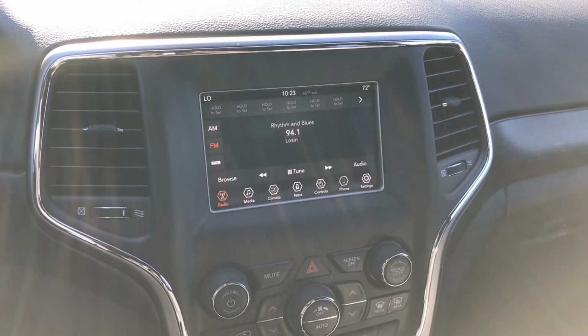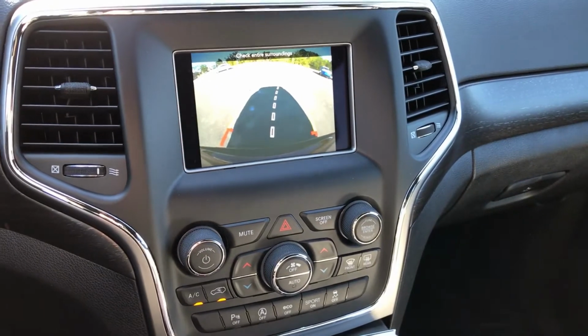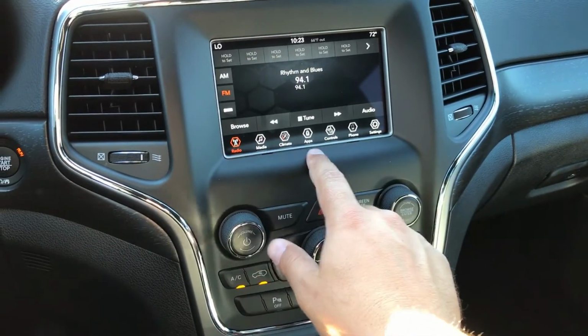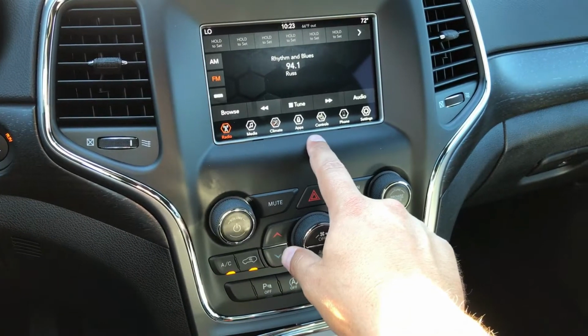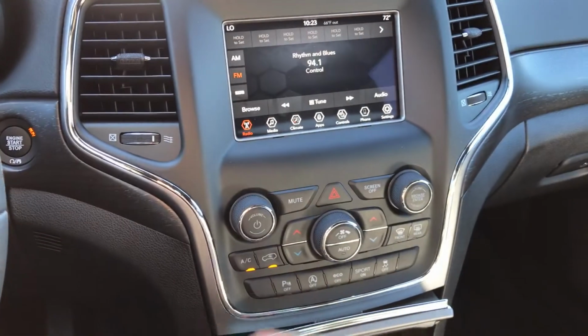One nice upgrade to the 2018 Jeep Grand Cherokee is this Uconnect 4 system. This is a 7-inch high-resolution display. It's also fully integrated into your backup camera with the active grid parking lines. What's really nice is in this system you can actually access a lot of different things, and there are little shortcut menus down here below, so anything from your radio, media, climate control, the apps which will run everything, your controls, your phone, and then the various different settings. So you can actually change the background color and everything.